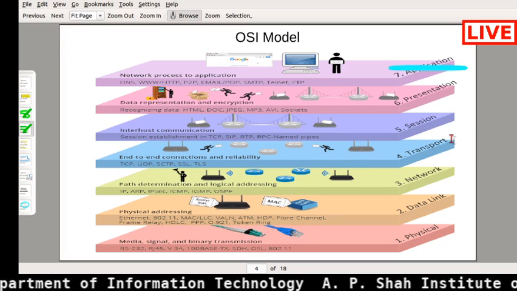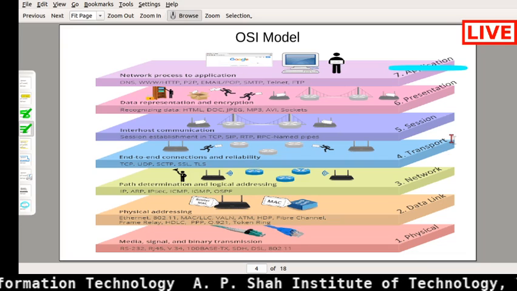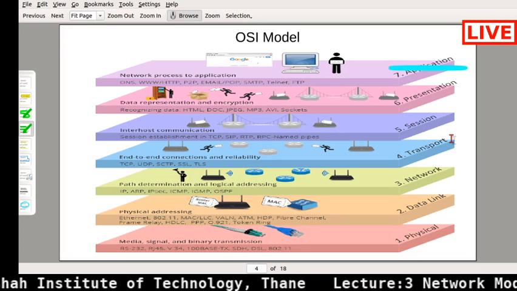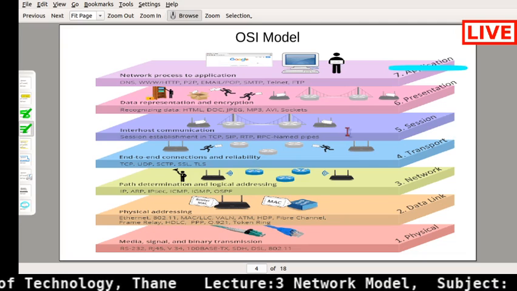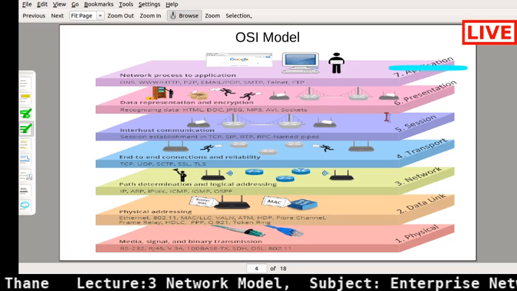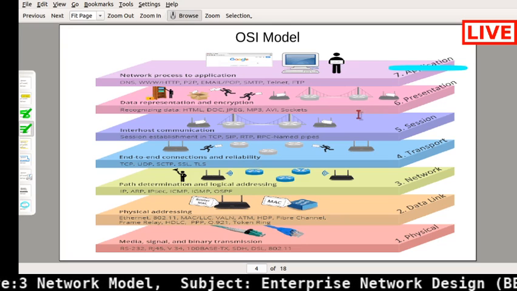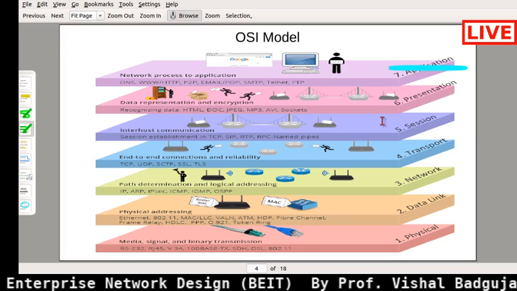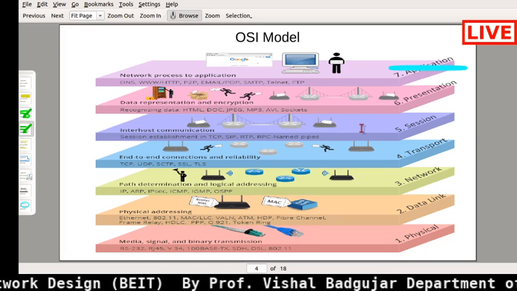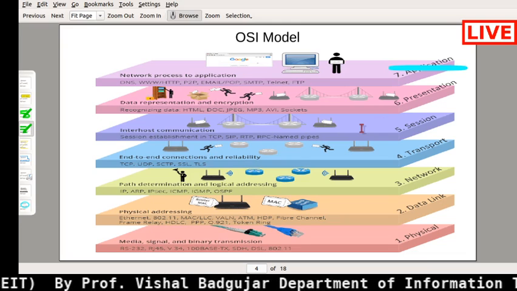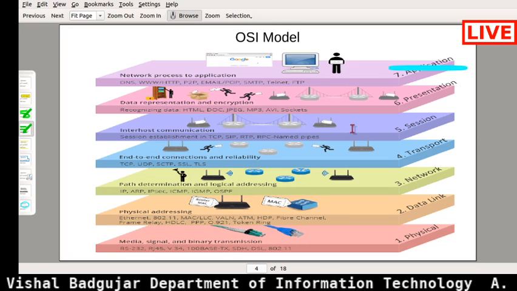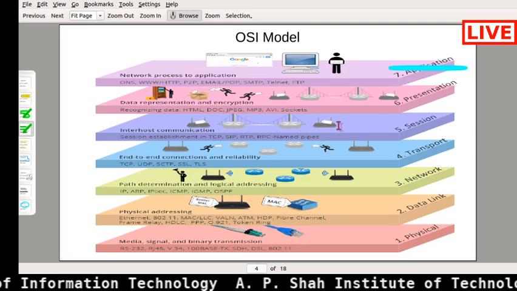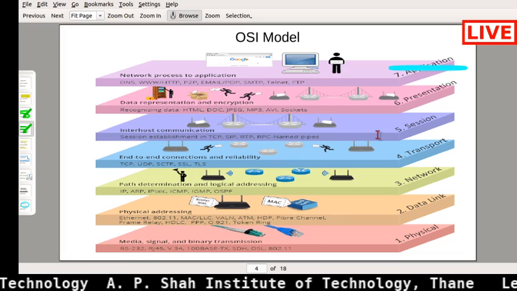After that we have the session layer as the fifth layer of the OSI model, which is responsible for inter-host communication between two hosts. It is also responsible for session establishment and session management between two hosts. Remote procedure calls (RPCs), named pipes, and TCP are also responsible under this session layer.